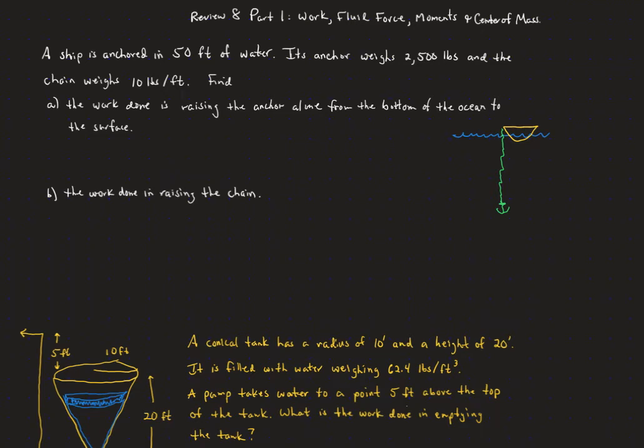We're going to work some problems here to review for the test on work, fluid force, moments, centers of mass, and also area and volume. So this is part one. We'll talk about the area and volume part in the second part. So first, a couple of work problems.